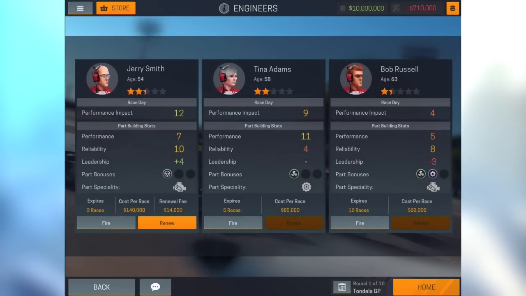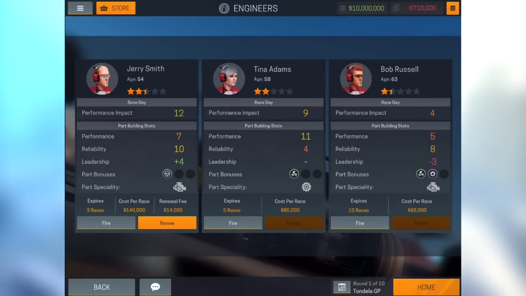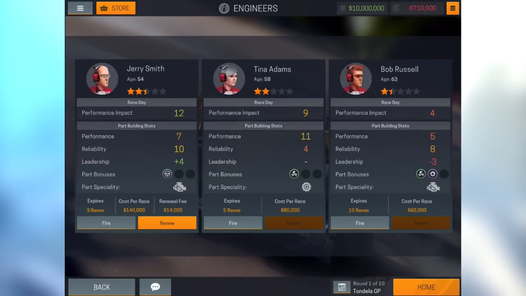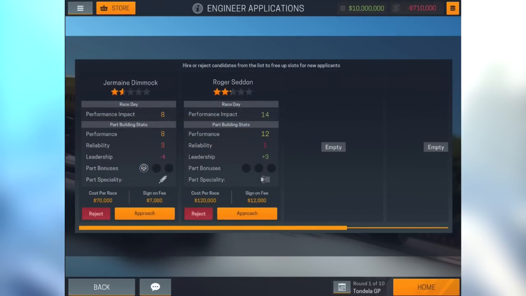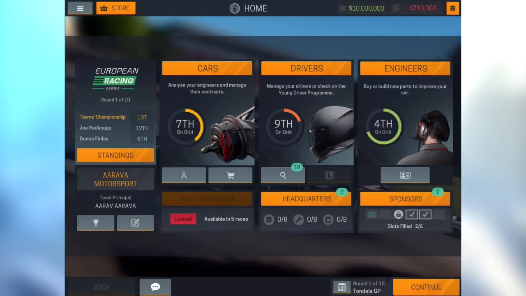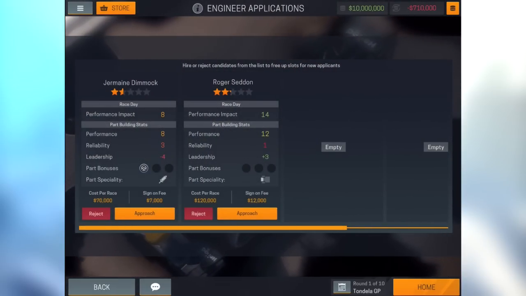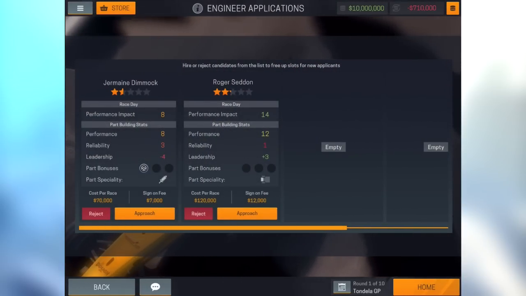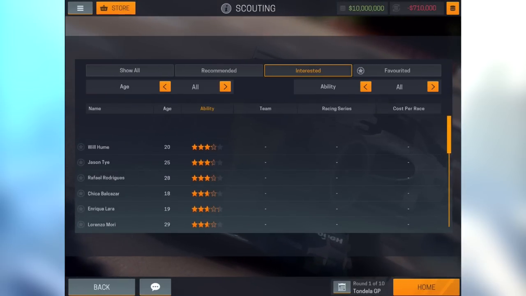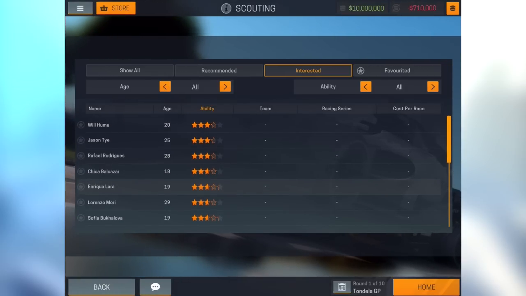And then our engineers, just want to look around. Jerry Smith, we've got 2.5 stars. 2 stars for Tina Adams, and then Bob Russell with 1.5 stars. Okay, we've got little notifications here for the engineers. You can see with the green circle numbers, those are the notifications you have. So we've got 2 indicators for different engineers. Hire or reject the candidates, we've got Dimok and Seddon. At the moment, I'm just going to leave it, to be honest, because I just want to get the first race out of the way and see what we get.